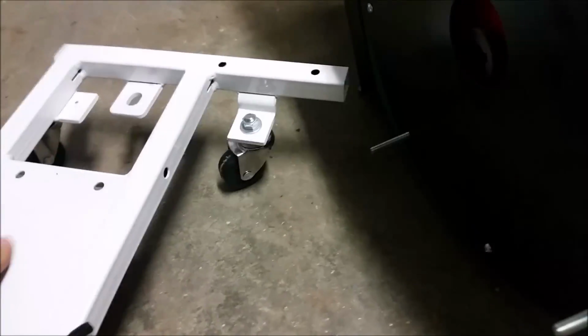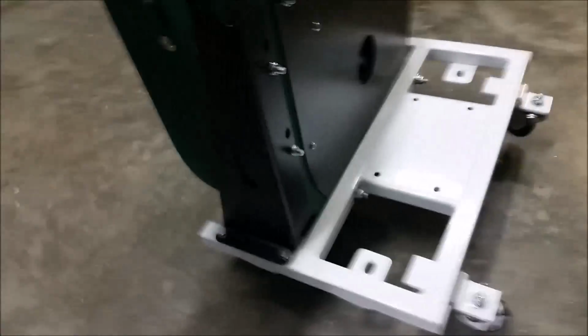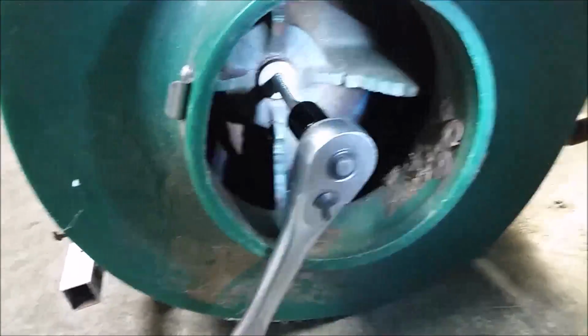Okay, so step one is to thread these screws through the bottom of the impeller housing, and those will go on these two holes right here of the roller frame. Okay, next step is to bolt these two nuts down. There's a little block that goes inside the frame right here, and then they also provide the cap, so you just cap it back up. This bracket right here, I thought I had to take that off of the original rake, but it actually comes with a housing all pre-built, all pre-assembled as well. Again, more waste.